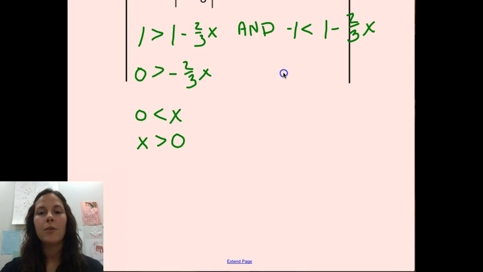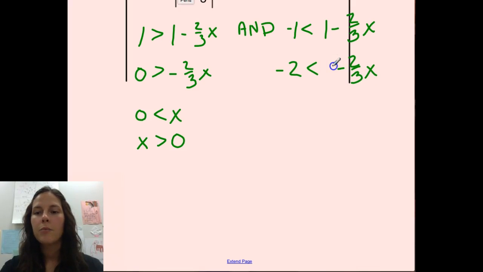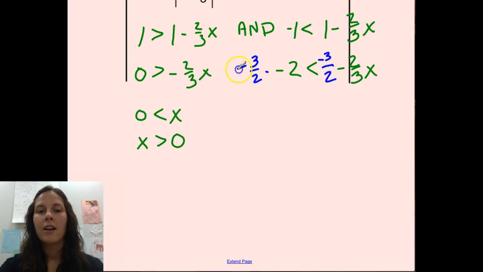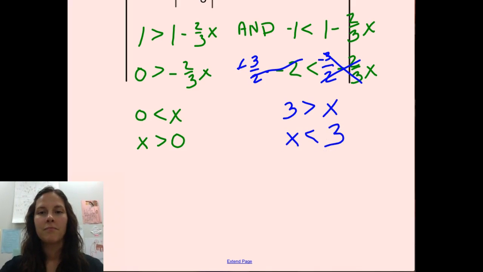Taking a look at our second inequality, same thing, subtracting 1. This time when we multiply by the reciprocal to cancel that -2/3, we will have a little bit of math to do on the left-hand side. Our negatives and our 2's cancel, leaving us with 3. We multiplied by a negative, so we need to flip the inequality symbol. Of course, everything over there cancels except our x. And if you feel like you need to rewrite it so that your thoughts are organized, flip everything.